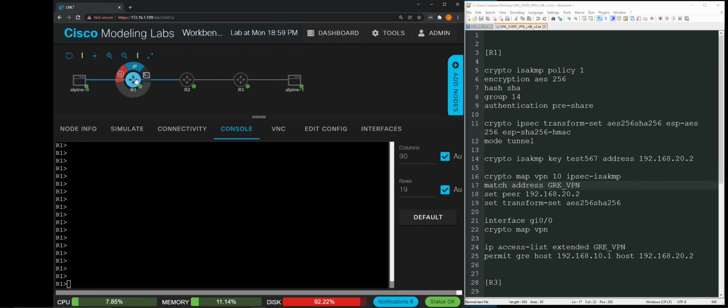So basically we'll be sending GRE traffic through the IPSec tunnel. So that's generally the idea.